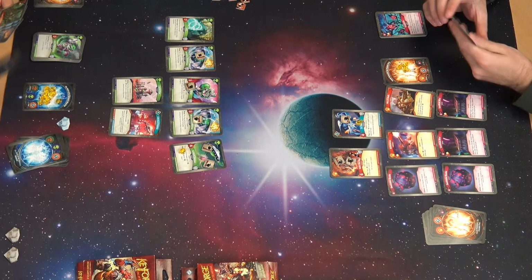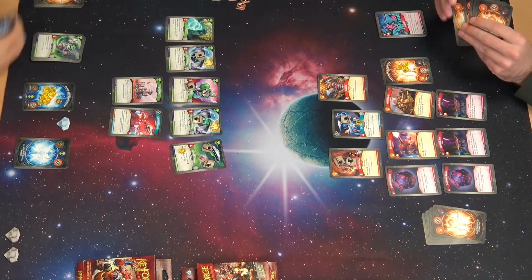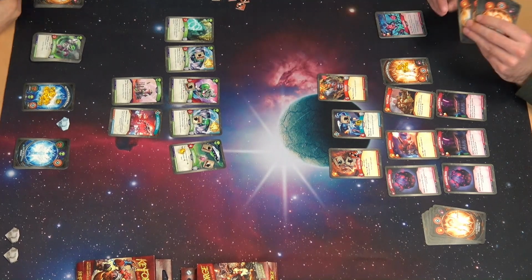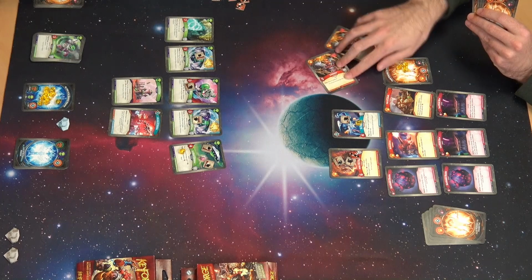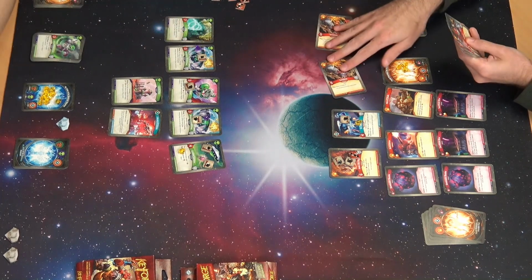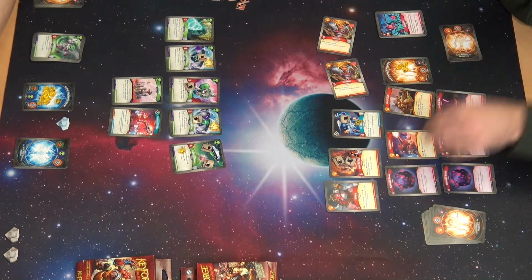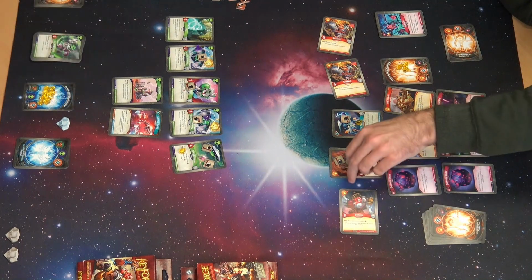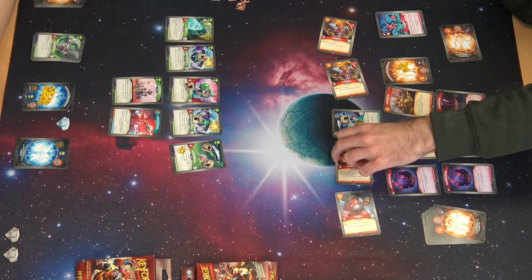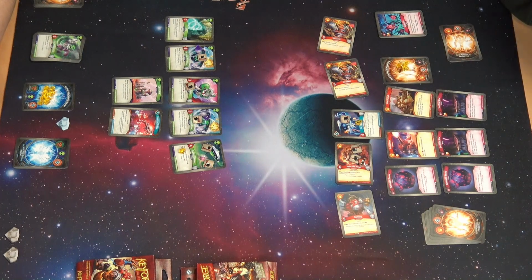So I'm gonna go Brobnar, and I will play Smash to stun a creature. That one. Okay. I will then play Bumpsy, who makes you lose 1. And then I will reap with this one to gain 1, putting me on 4. And that will be turn.